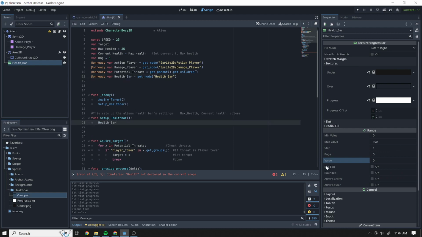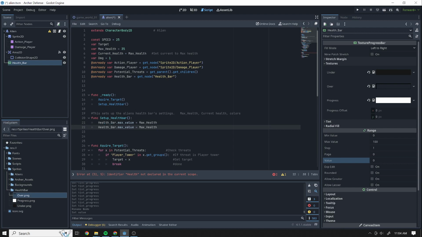How do you change that value? Just hover over the top of it, and we're going to say max_value is equal to whatever the max health is. So there we go. Then we're going to want to set the current health, which is going to be the value. That's going to be how much is there. So this time we're not setting max value, we're going to set the value. And there we go. And if you want to, you could do current health. Those should be the same.